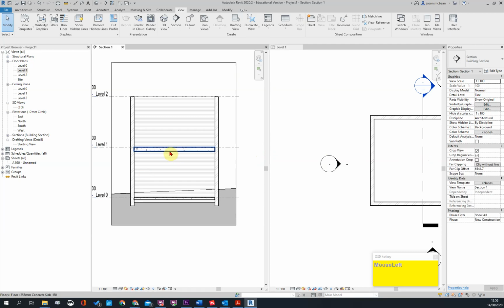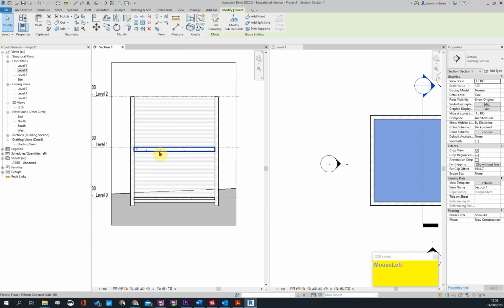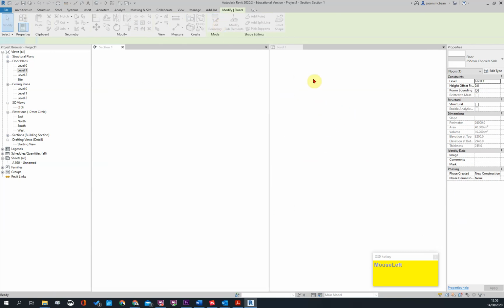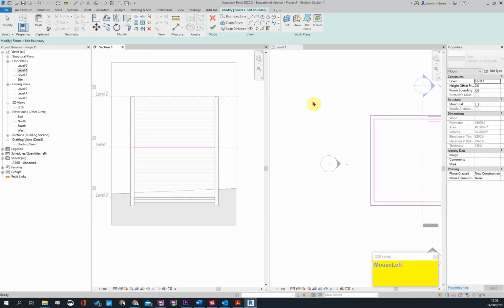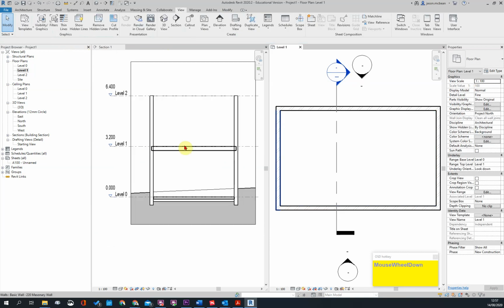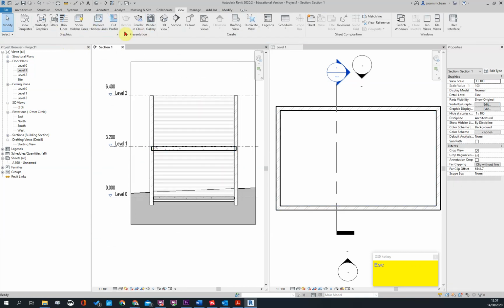So if I go in here and I go and say edit its boundary. So let's grab this for example, edit boundary. It doesn't matter, open view. I can get rid of this view again, because in this view it's open here, and then all I have to do is just offset that by 115 into the, just click the offset tool again, and then it will, there you go, finish. And then you can just use your drawing tool.